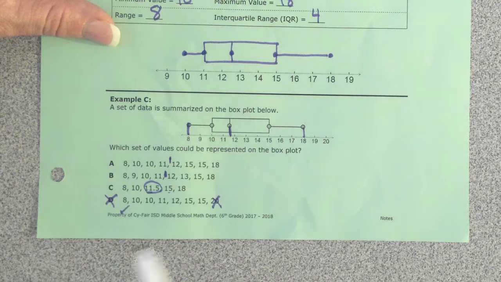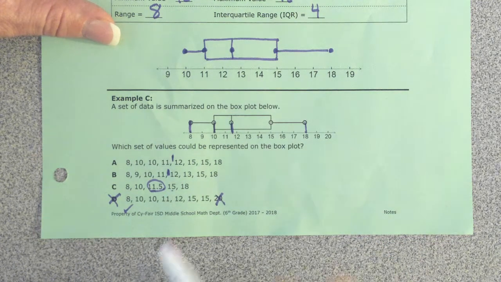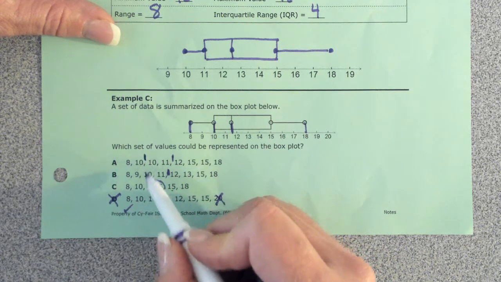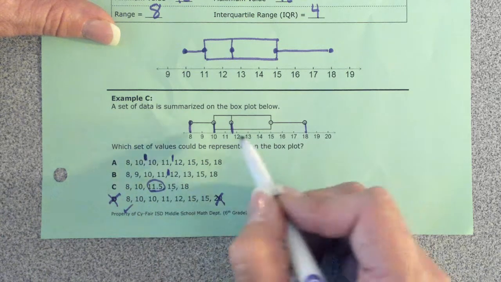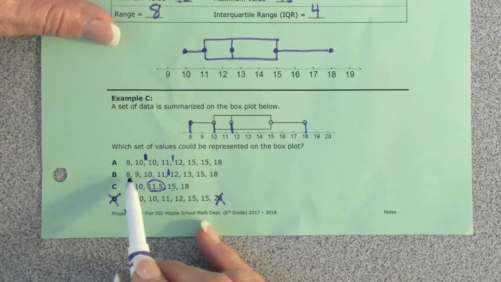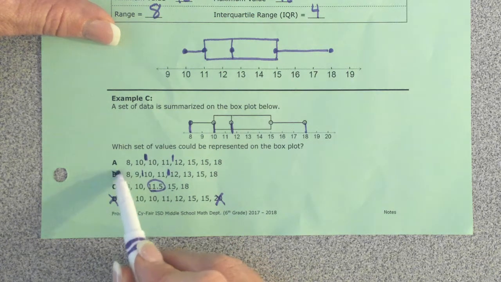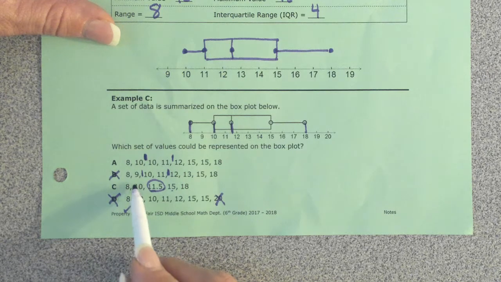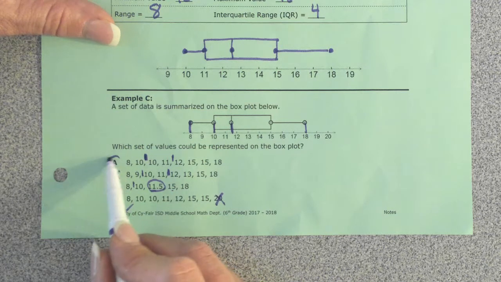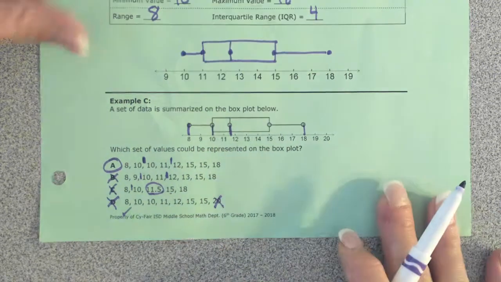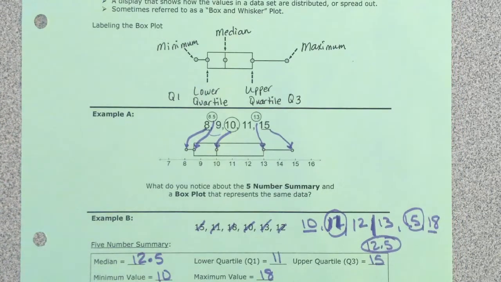Now I'm going to look at my Q1, or my lower quartile. It should be a 10. Well, on A, it's between these sets here, so between 10 and 10 is 10. That one's good. On B, I've got these four numbers, so in the middle, that'd be 9.5. B is out. And then on C, between 8 and 10, that would be 9. So C is out. So my answer is A. And that's how boxplots, aka box and whiskers, work. Now you go try. Good luck.